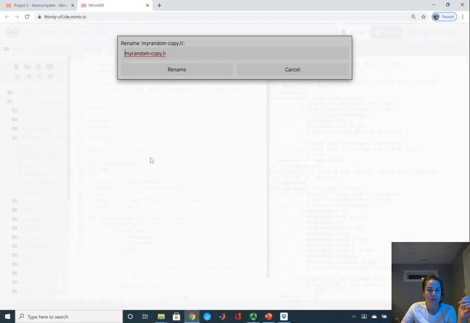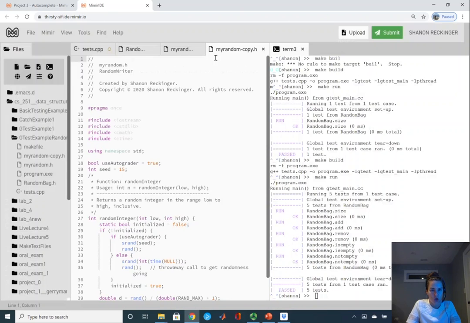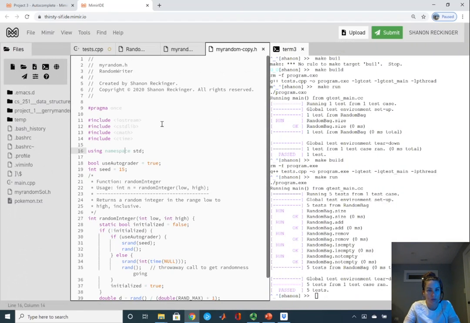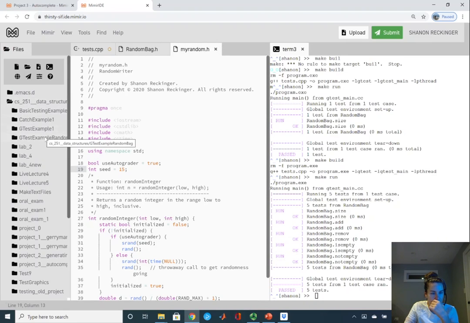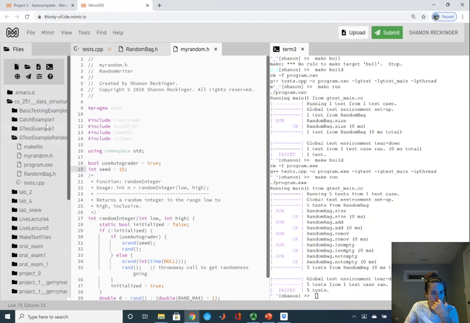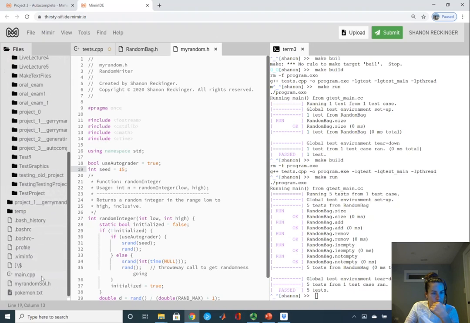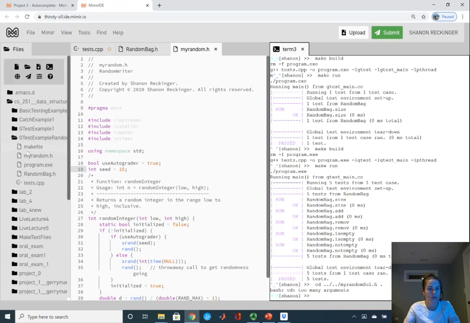Okay, let's rename it. I'm going to rename it to myrandom sol. This might not work though because these might conflict. We're just going to give it a try. This is my idea. Where did it go? Did I put it somewhere else? Yes, I did. Okay, so I put it back a folder. So I'm going to put myrand back 2 folders. Myrand, put that here. Okay, so now we have both in here.